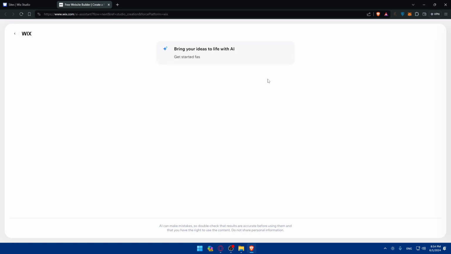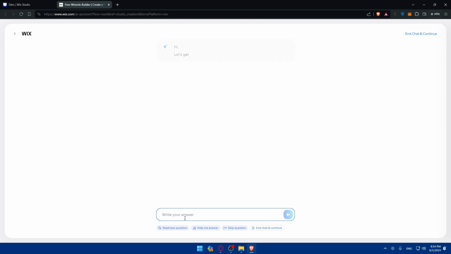And as you can see, I'll show you even how to create a new account. You can use this AI tool and start chatting with it if you want to customize a lot of things with this AI. So, for example, I'll just click here on start a chat and I'll type, I want to create a login page, and hit the enter button.